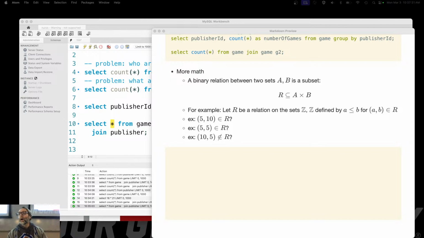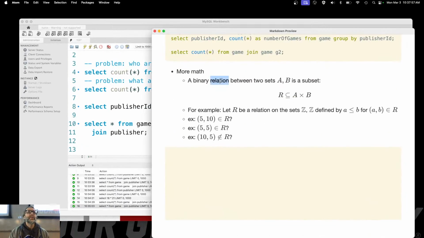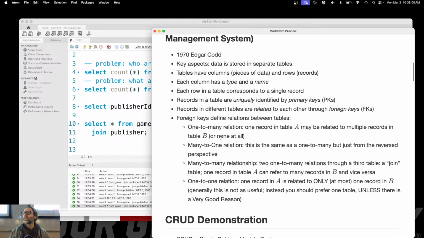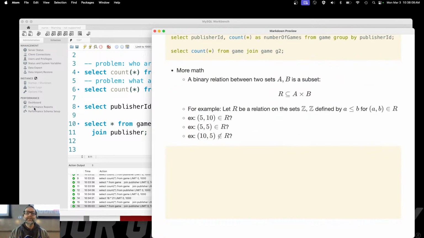Okay? Clearly, it's going to be a subset of all of those integers. In fact, if you want to visualize it, what would it look like? You would draw an identity line across the Cartesian plane, and everything above that is in the set. Everything below that is out of the set, out of the relationship. Right? So, what's our relationship over here? By the way, this is called a relation. Why do we call them relational database management systems? Because this is their mathematical basis, right? Okay? They're all based on relations.